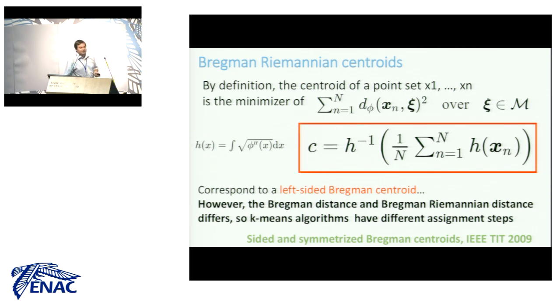So once we have such a structure, we may ask, shall we cluster using Bregman divergence, or shall we cluster with Bregman-Riemann distance? If we look at just center-based clustering like k-means, we need to compute the centroid, and the centroid can be defined like this Karcher minimization as a minimizer of the sum of the squared distance here. So here we put the Bregman-Riemann distance, and what we find is this thing, and if you're familiar with Bregman clustering, it looks like a left-sided Bregman clustering, but here we are with a metric distance, so it's symmetric.